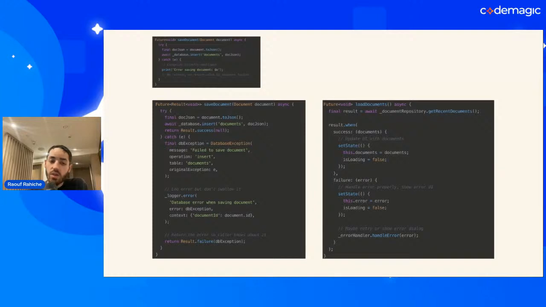This is also another mechanism, through union types, where you can force the users or the implementers of this API. For example, if you're creating a simple repository, you're going to force all the users of your repository to handle the state when there is success and failure. How does that work? Dart is strongly typed and we can enforce it: hey, you need to fill this part, even though you don't know about it. Sometimes if you don't write a try catch, you can easily miss it. But if you have a result and that result can have a success and a failure, you will know that there will be a case of failure and you will handle it.